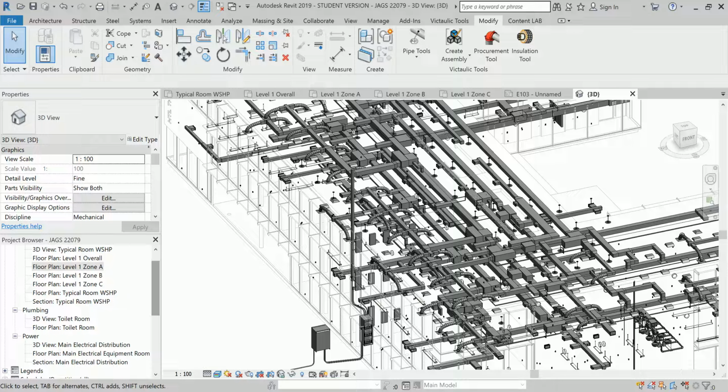Just for your information, this topic is a small part of my upcoming video on shop drawing or construction drawing, how we can create drawings in Revit, and this is a small part of it. That video will be coming day after tomorrow or so.